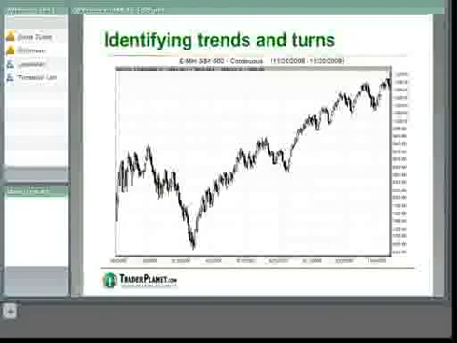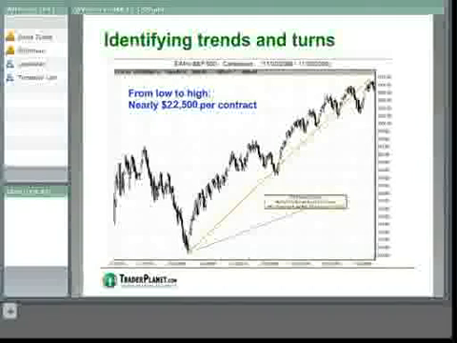You can make a strong case for either direction. When you're looking at the fundamentals, sometimes traders will sit out and miss a move completely. It's very difficult to trade when you're looking at that far right edge of the chart. On the other hand, when you do look at that move, you can see that going from that low way back in March to the recent high, that was worth almost $22,500 per contract. So you know that's a good move to catch if you possibly can. The question is how to do that. It looks pretty easy sometimes when you're on that.